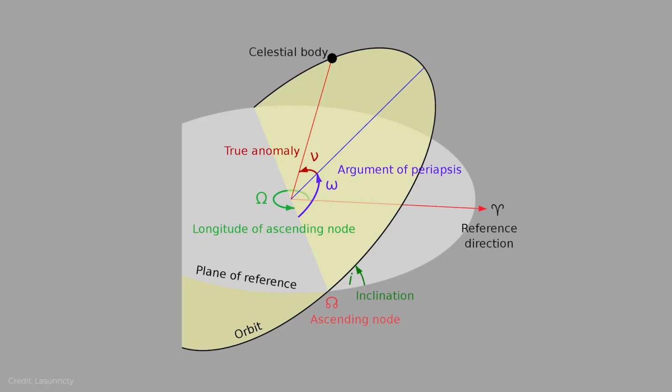Another type of resonance is called secular. It's not what you think it is. In English, it is called secular, and one of the translations of this word is long-term. And they are called so not by chance. The cycles of these resonances take place on much larger time scales, thousands and even millions of years. And here, not the bodies themselves are involved, but their orbits and orbital parameters, and their precession.